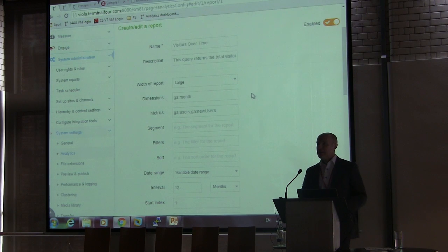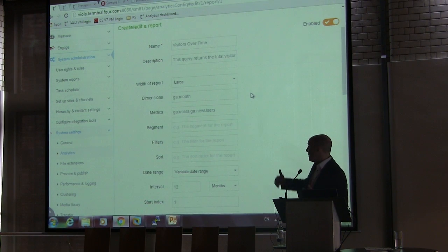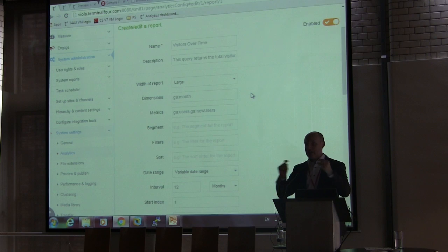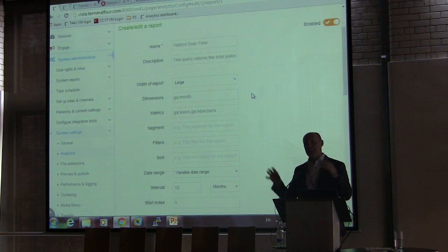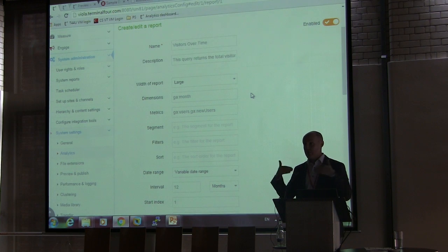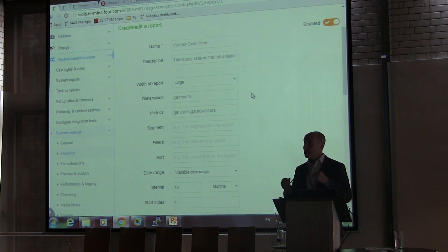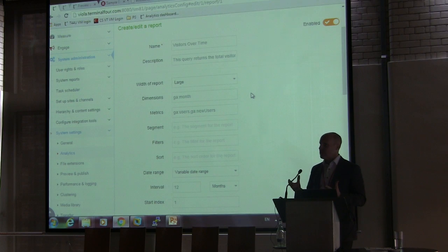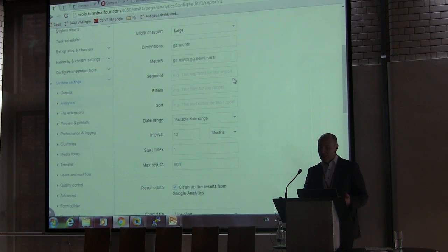Then you start using these things in Google Universal Analytics called dimensions, which are used to slice the data. You need to become a little bit of an expert in the Google Universal Analytics ways of slicing data, and it's very easy once you get your head around it. There are a lot of different, let's call it, variables that you can use here, and it makes sense. You can segment, you can filter, you can sort different data.